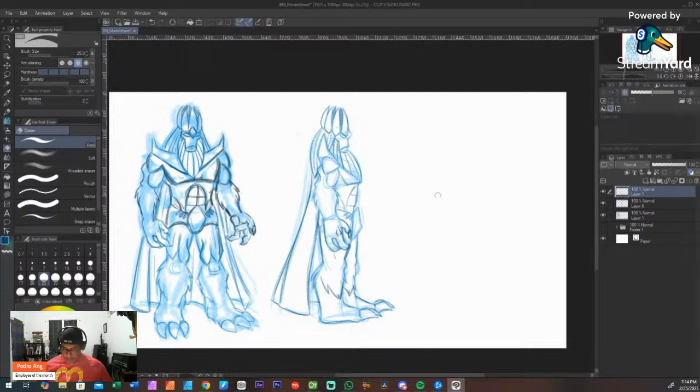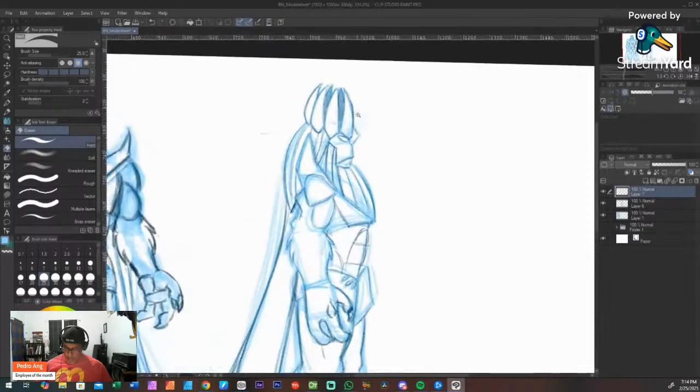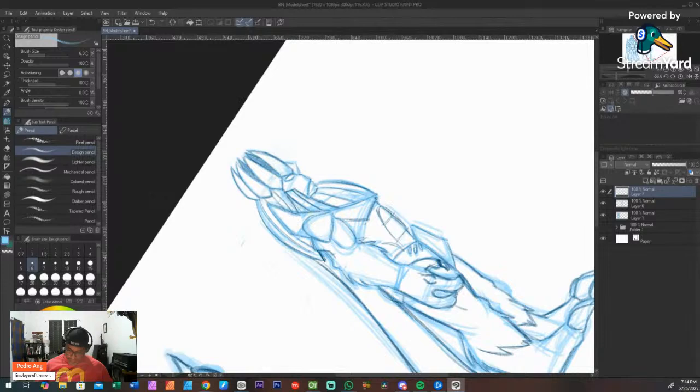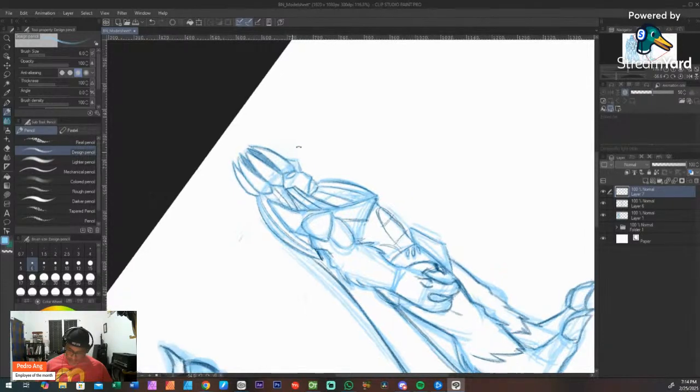So let's make another layer here. It would be a nice thing if we do a little cylinder here.